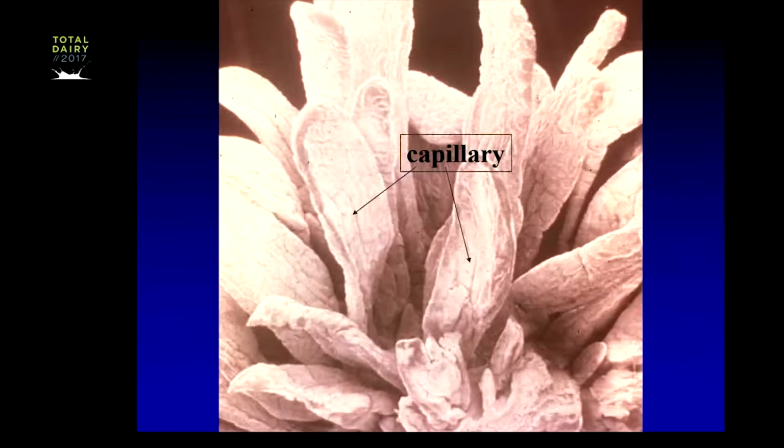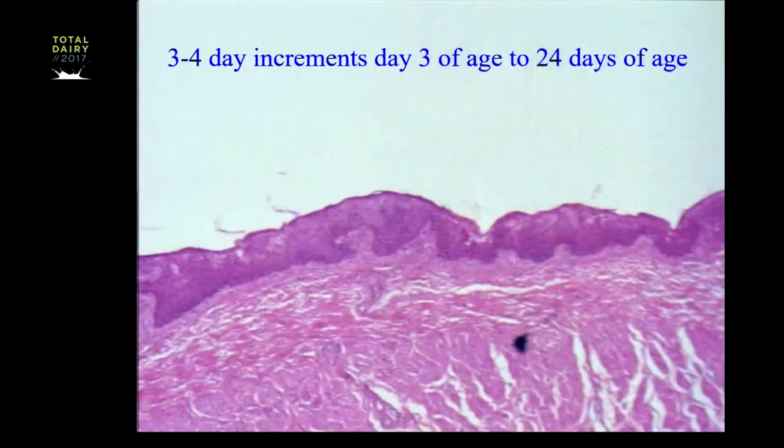I mean, there aren't too many other species. In fact, I can't think of any that can do that every year. A chicken can do it really faster than a cow, but she can only do it once. The cow can do it year after year. So they're an amazing part of that animal. And when it comes to growing the heifer, they're an integral part of getting that heifer growing at a fast rate, or at the rate that we want her to.